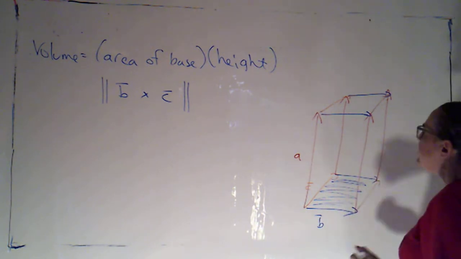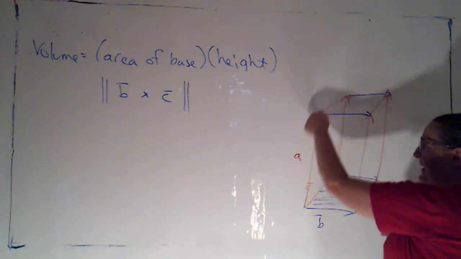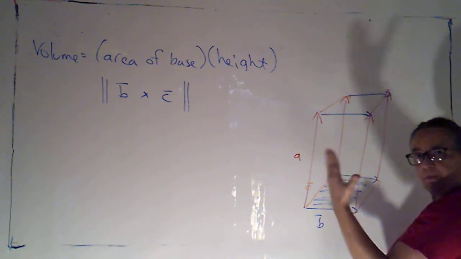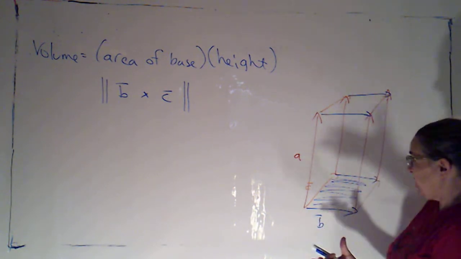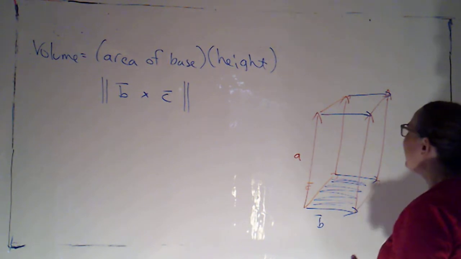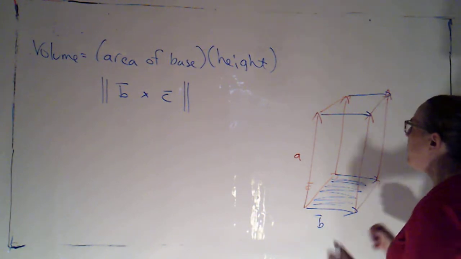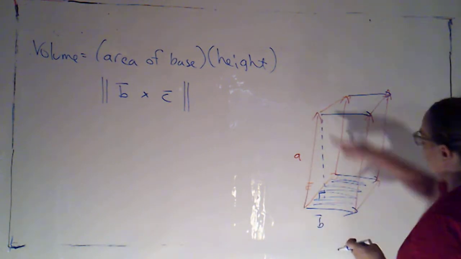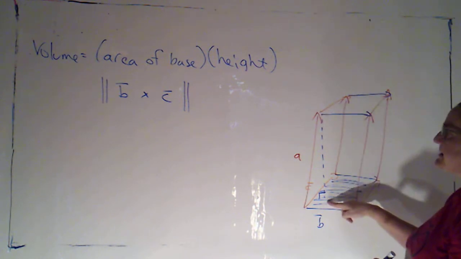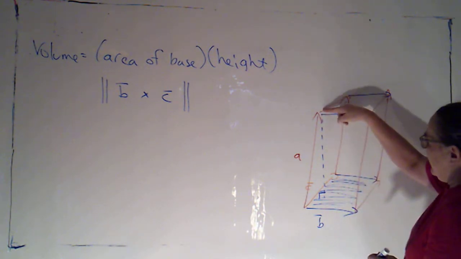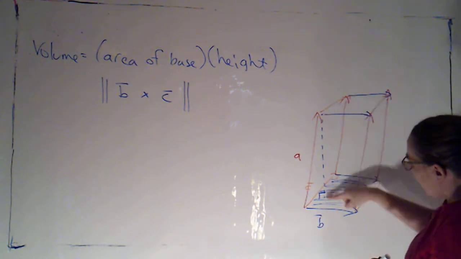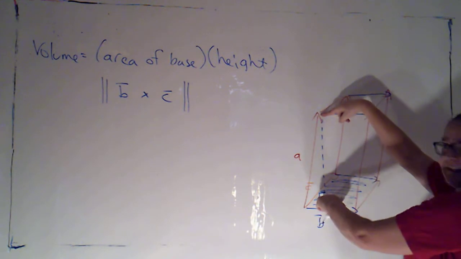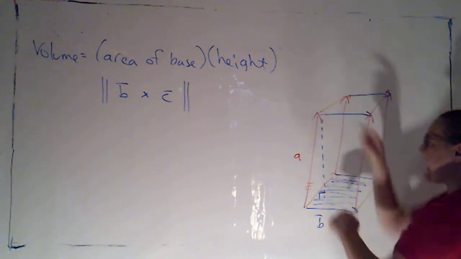base. Now, for the height, I can't just say that that's the magnitude of A. It would only be that if A was actually perpendicular to the base, which it could be, but let's not assume that it is. In order to get the height, what I would need to do is drop a perpendicular from the top of the shape down to the base. Now, I don't know what point on the base is going to be directly below here, so it's difficult to just calculate that point and then measure that distance.